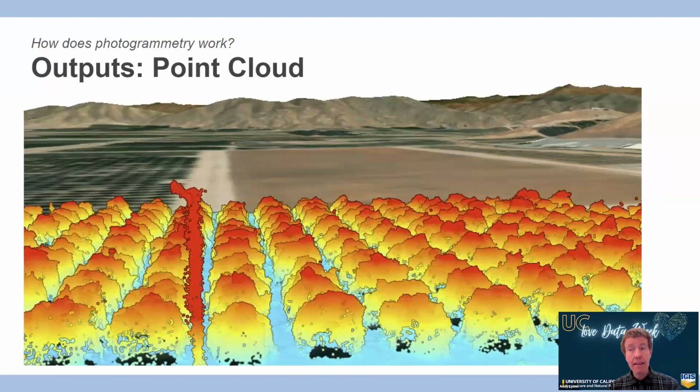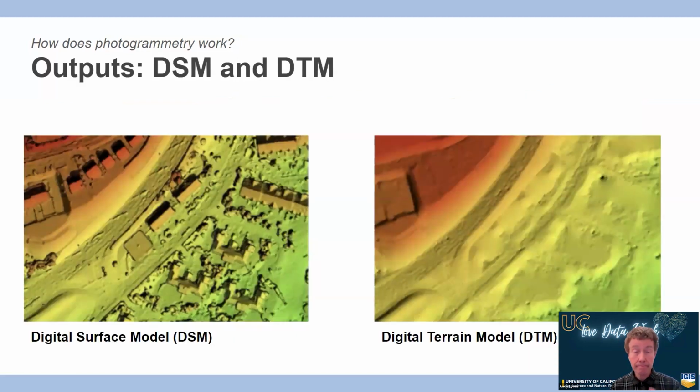And what you're going to get out of that will be a point cloud. So literally, it's just points in space, X, Y, Z. But those points also have images to them, right? So they're like little teeny pieces of the photographs that have been stitched together. But this point cloud by itself is super dense, and it's really good for visualization, and you can use it for some kinds of analysis.